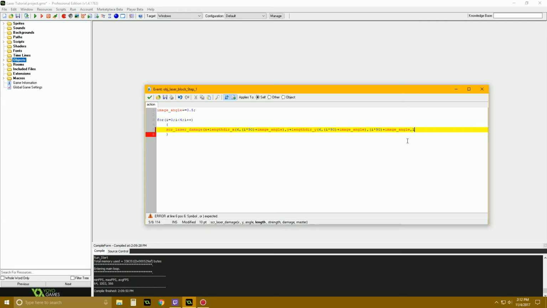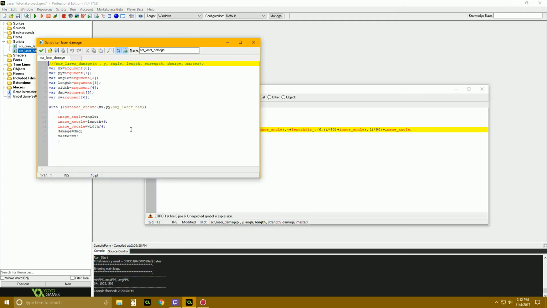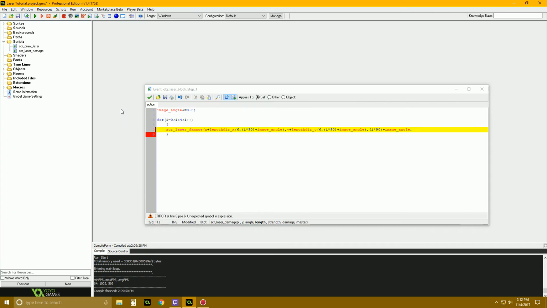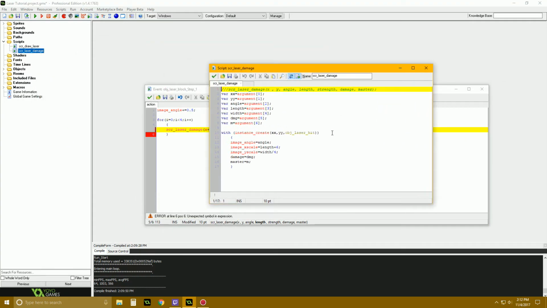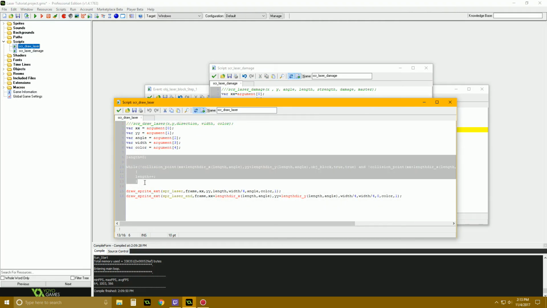Length is going to get a little bit weird. Because how are we finding length in our draw laser? It's different though. This is a tricky thing. In our draw laser and in our laser damage, I feel like we need separate length events. You know what I'm saying? I feel like length should just be 0, and it'll find them independently. I think that's the best way to do it. And we can just copy this the same way.